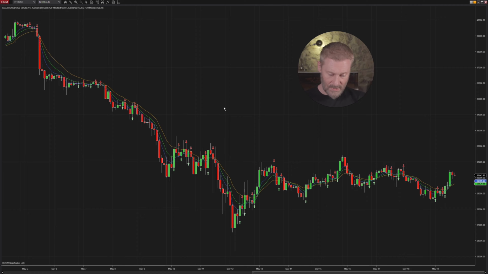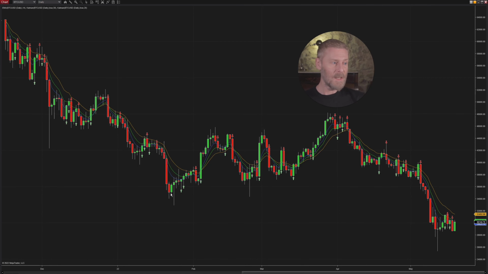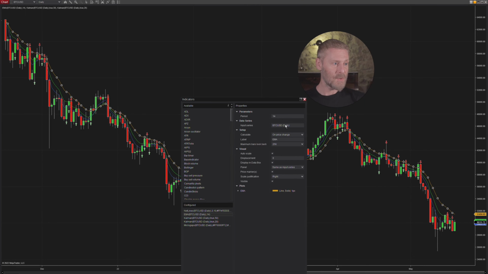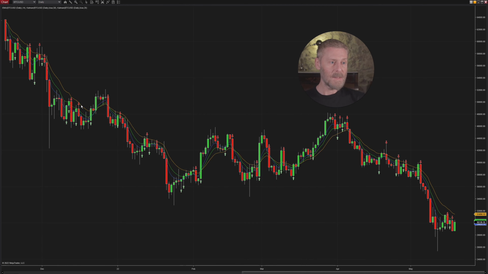So let's go to a daily chart right here. And I think here it becomes very painfully clear. This is a daily chart, again, Bitcoin USD. And one more time, if I double click, this is the one, just making sure it says right here. This is the EMA. And the EMA right here with dots, seen all the way down. And you can see it's very loose. And for instance, here on the way up, see how it slices through here? Now, that's quite a few candles. And it really, until it overcomes, it takes quite a bit more time.